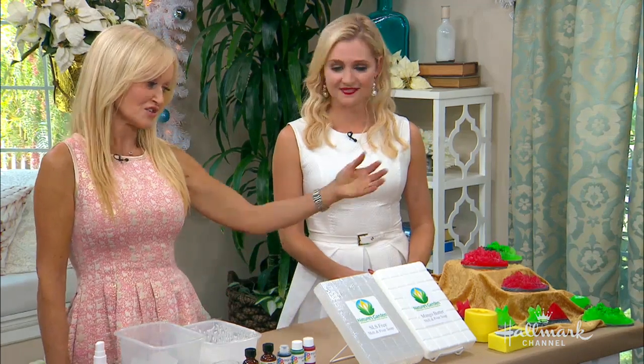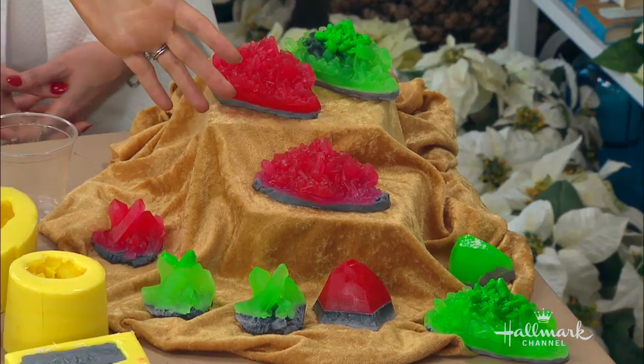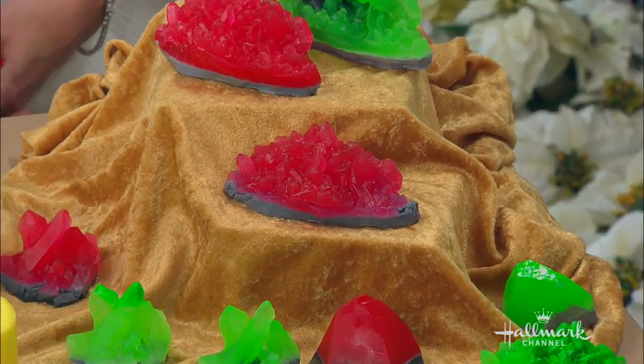To make something easy for us, right? We're talking really about easy. We're making gemstone soaps. What are they? Well, gemstone soaps are an all-natural soap that looks very much, I think you would agree, like a gemstone.